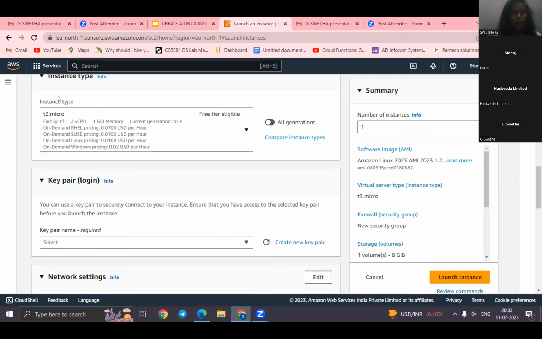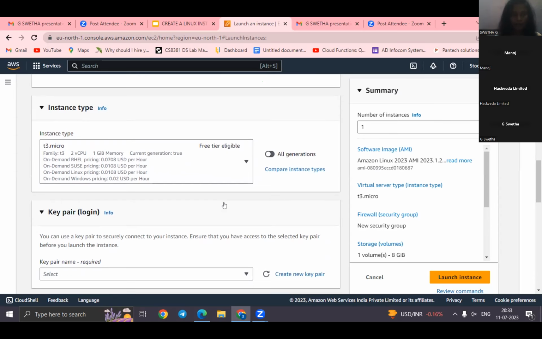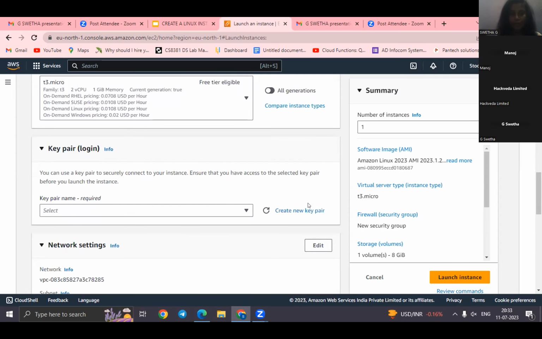The next step is to choose an instance type. Here I select T3 micro because I use a free trial account. You can use any type of instance based on your requirement. Then the third step is to create a key pair.